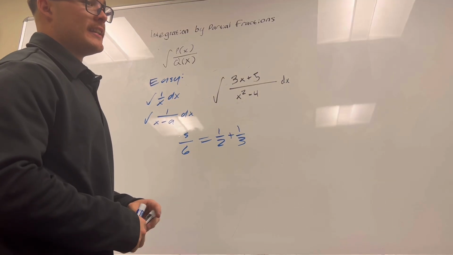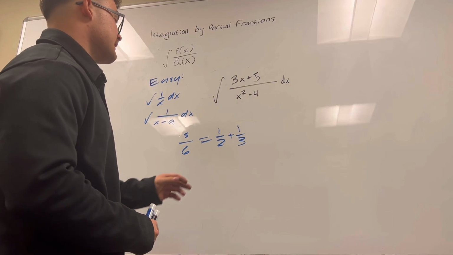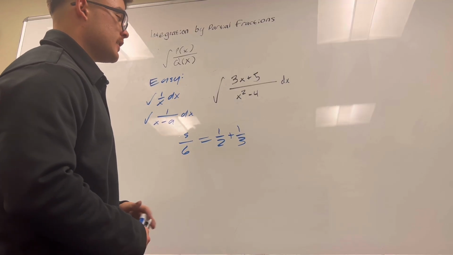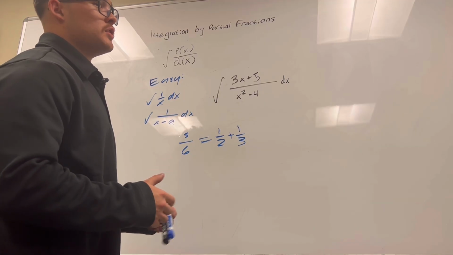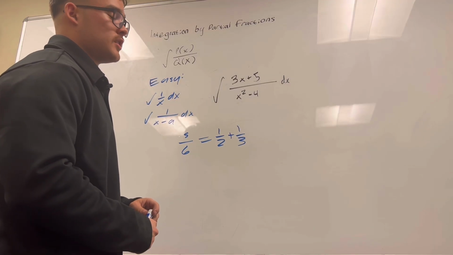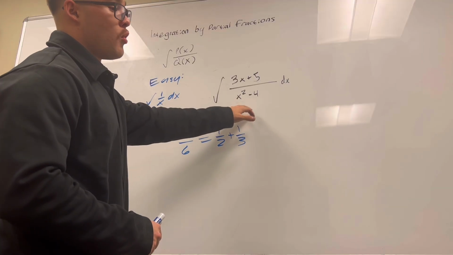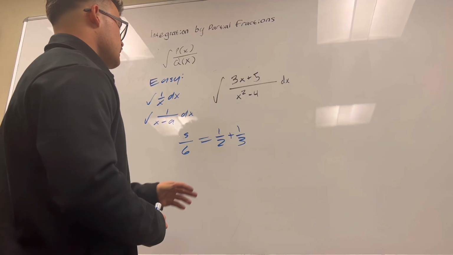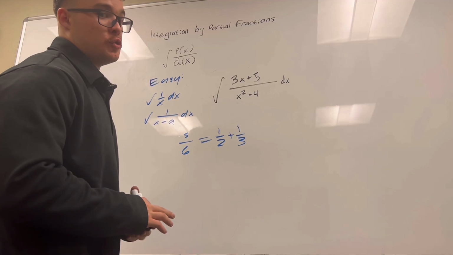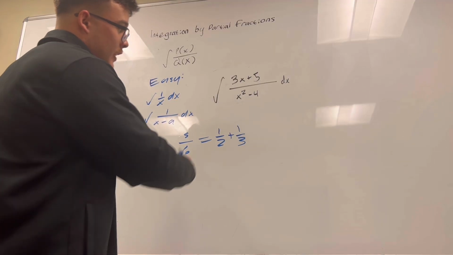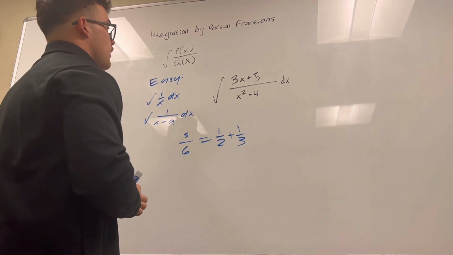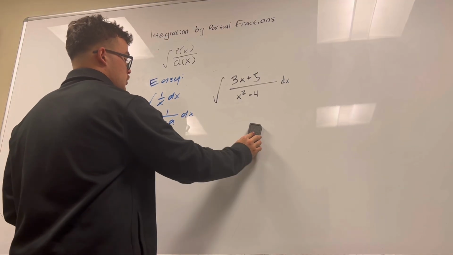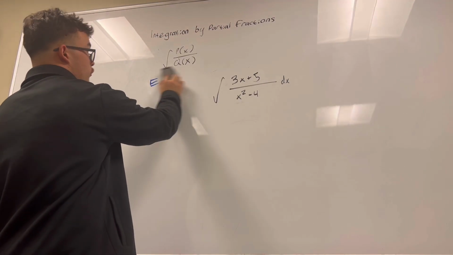So the idea of partial fractions is that even with numerical values, for example 5 over 6, you can break it down into simpler, smaller fractions that are going to be easier to integrate. So 5 over 6, you break that down into 1/2 plus 1/3, and it turns out that they equal each other. I'm going to show you a way to turn that into some smaller fractions that you're going to hopefully know how to integrate.